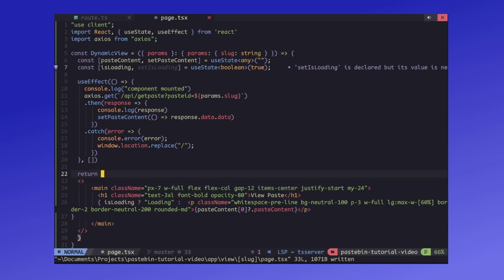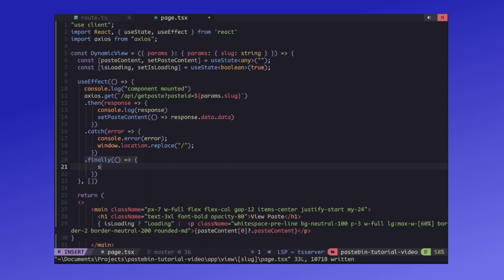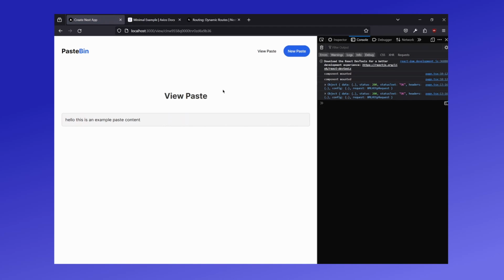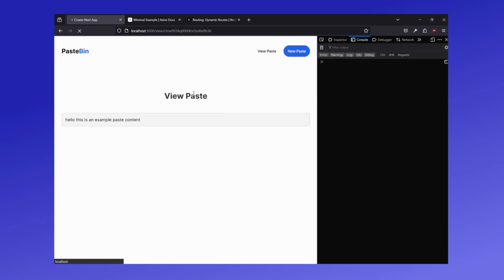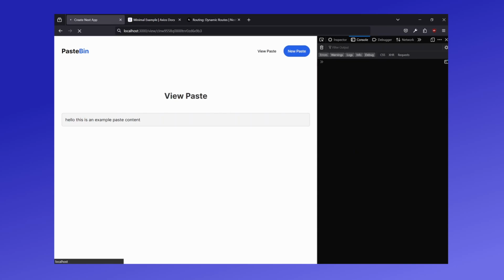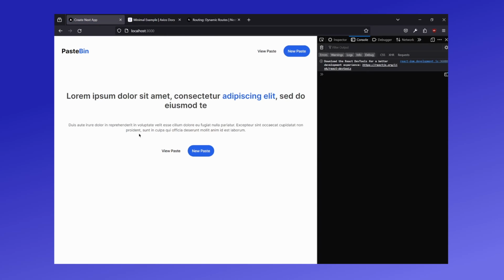And now what I have to do is in a .finally, I have to set isLoading to be false. Now when I refresh, you can see that it says loading until we are successfully able to load the content. And if it's an invalid one, then we just get redirected straight back to our landing page.